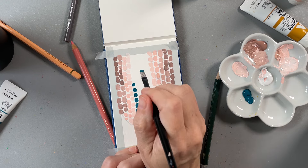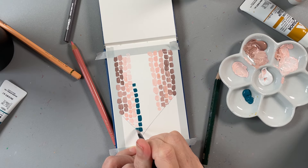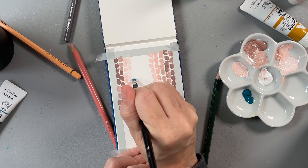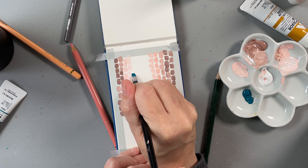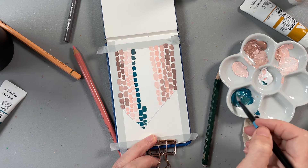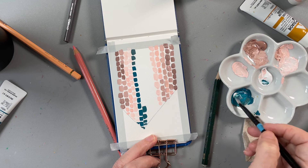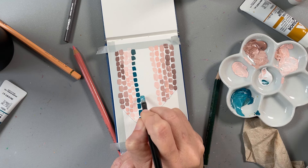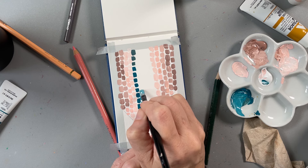I do this page twice with a different set of shapes on the second page. I like them both, but I think I like the second page better — probably because my hand was more warmed up, and I like the circular shape I do in the second one. Stay tuned and you'll see that at the end of the video.